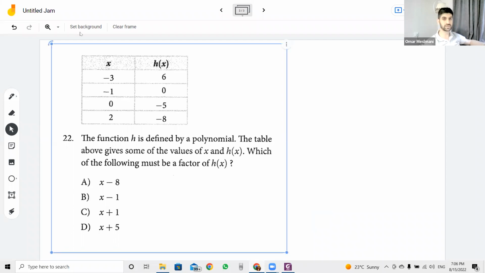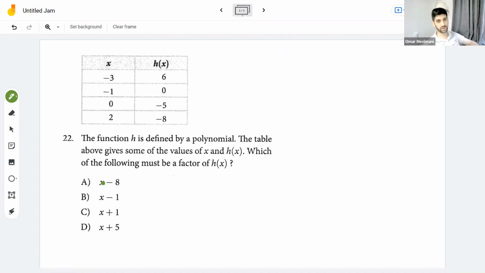Okay, so as we can see, most of you answered C. Osama, you corrected by yourself. All right, exactly, the answer is C. Again, he's saying to you this: I have a function hx, and he's asking which one must be a factor.